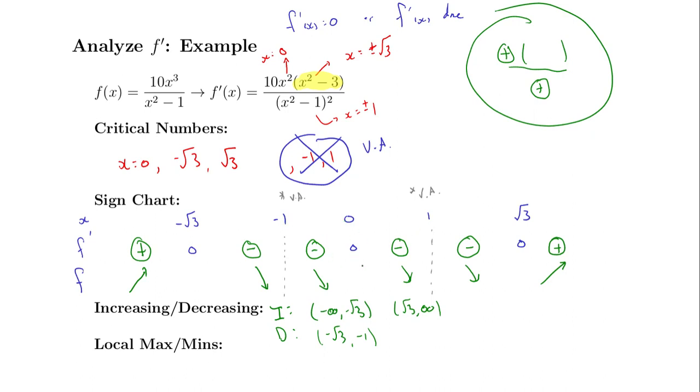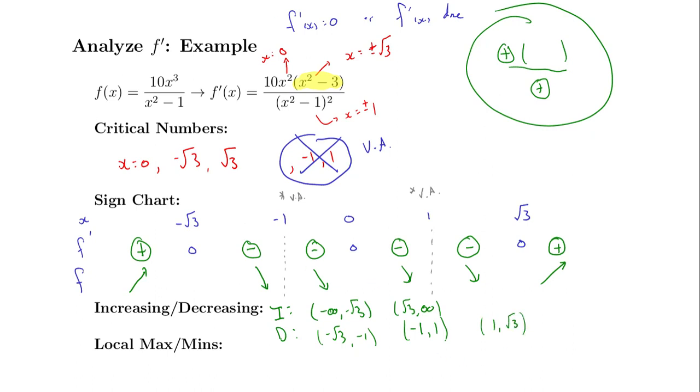Notice that we're continuous all the way through here. What this is going to look like is this. It decreases, it levels out at a horizontal tangent line, and then it decreases again. Now, this actually fits our definition of decreasing through the whole interval from negative 1 to 1, because at this little critical point, we don't change direction, and it's just the single point with the horizontal tangent line, meaning all the y values as you move from left to right actually do get smaller. So you might see it written like this instead of from negative 1 to 0 and from 0 to 1. Now we do split it up at the vertical asymptote because the function's not continuous through there. And then we're also going to have it from 1 up to root 3.